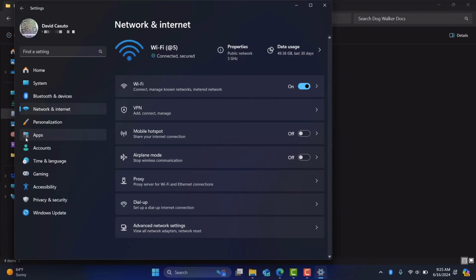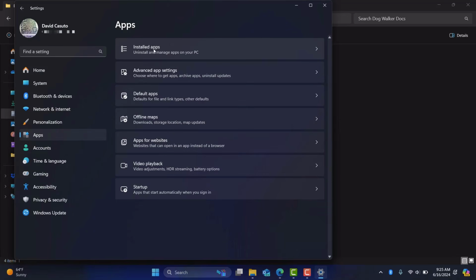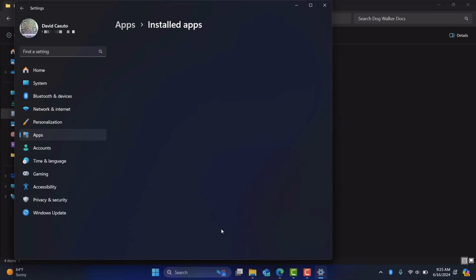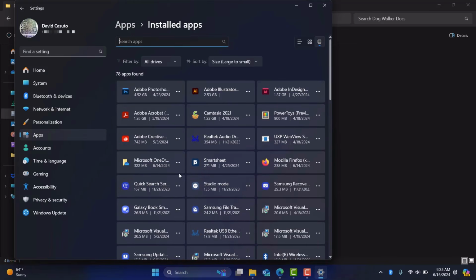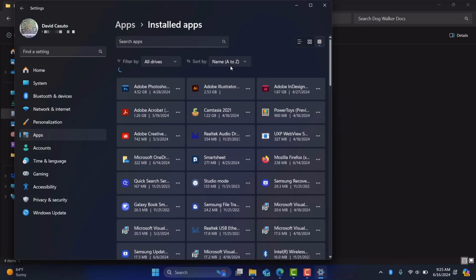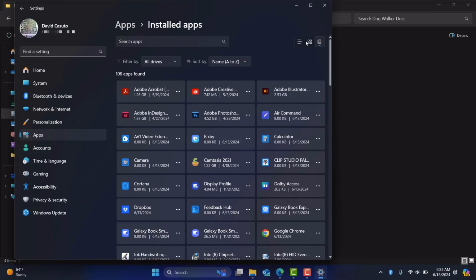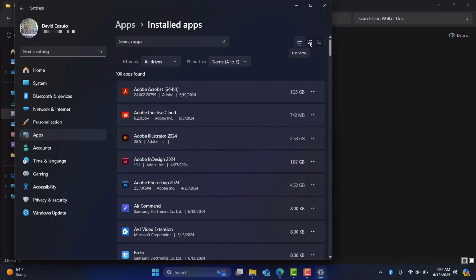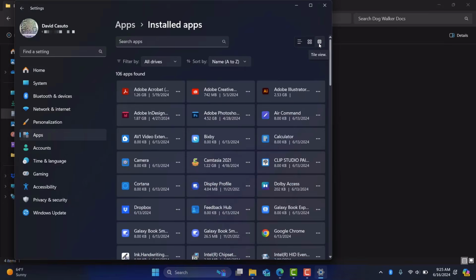And if you want to explore your network settings like your Wi-Fi, etc., this is the place to go. And if you'd like to remove any applications, you would come over here to your apps, and you'll see this is going to take us to all of our installed apps that we have on our system. Now what's neat about this is that you have the ability to view them in such a way that you can sort it alphabetically if you like, as well as changing the look of it. So currently this is set to be in grid view, but if I click on this now, you can see I can now change it to my list view. Or you can change it to grid view this way, or you can change it to tile view in this way. And of course you have the ability to always search.